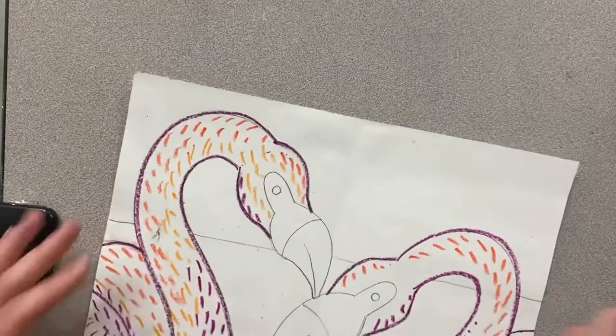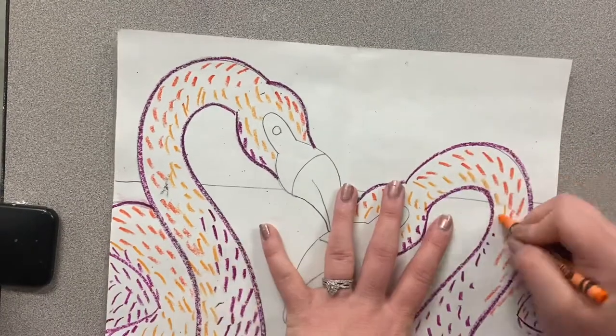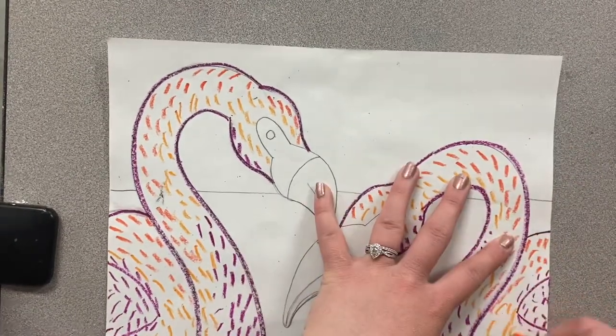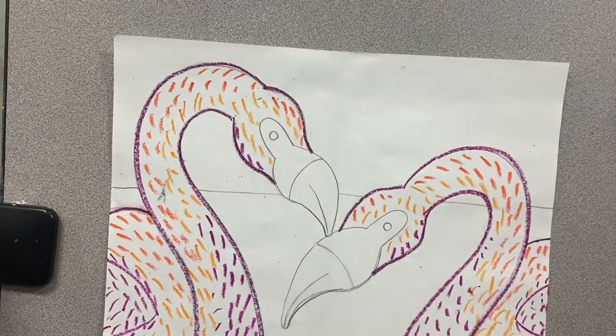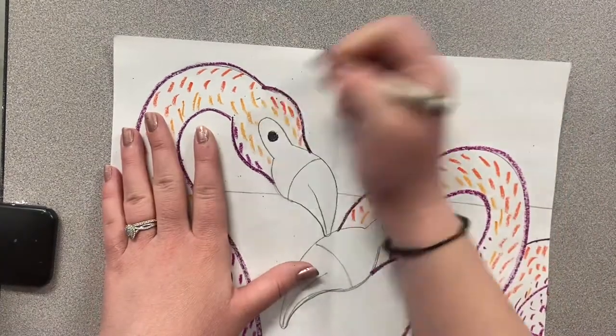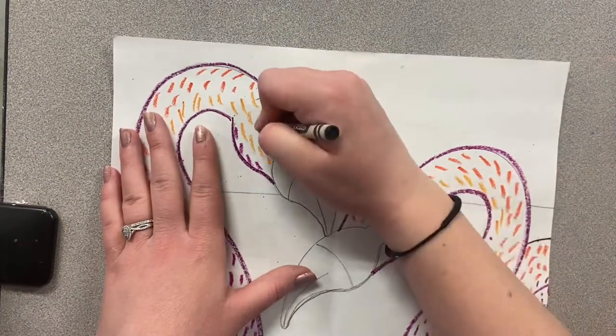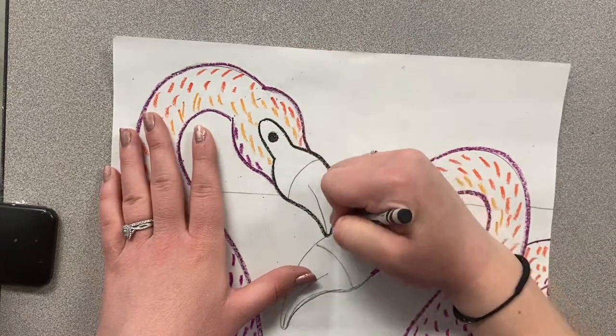You can see I'm working in patches. I'm filling up the area with the colors that I selected. Maybe you didn't choose these colors, and that's totally fine. You use the colors that you chose. Now I am using a black crayon to fill in the eye and trace around the beak.